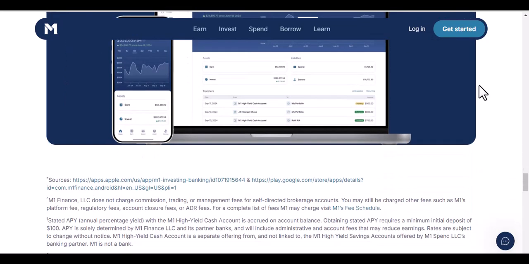Now, let's talk about preventing this situation in the future. One of the best ways to ensure you never lose your M1 bill again is to set up automatic bill notifications. You can do this through the My M1 app or on the M1 website. By enabling bill notifications, you will receive an email or SMS alert every time a new bill is generated.